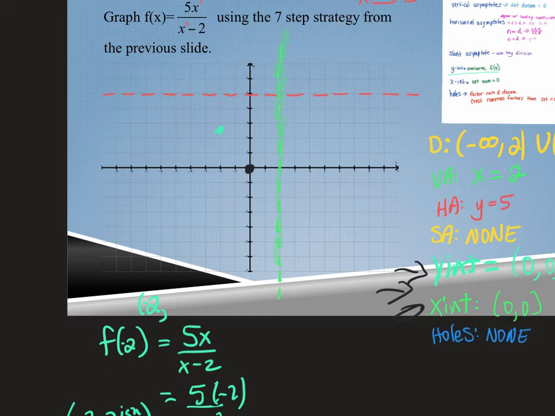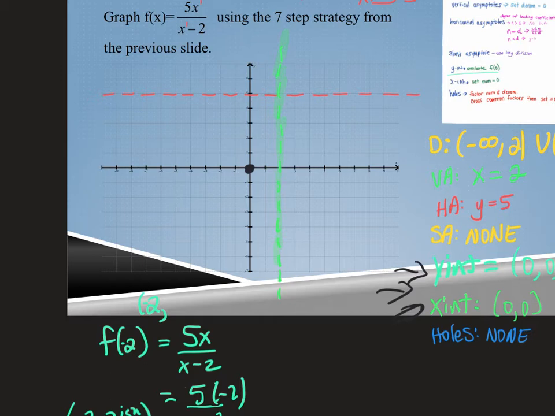What you're doing is you're figuring out, should this boomerang be above the horizontal asymptote or below it? So when I pick any number over here, if your y value falls somewhere in here, then that means your boomerang should be down here. If it were to fall above the horizontal asymptote, then it would be up here. When we just plugged in -2, we found it was below that horizontal asymptote, correct? Yes or no?